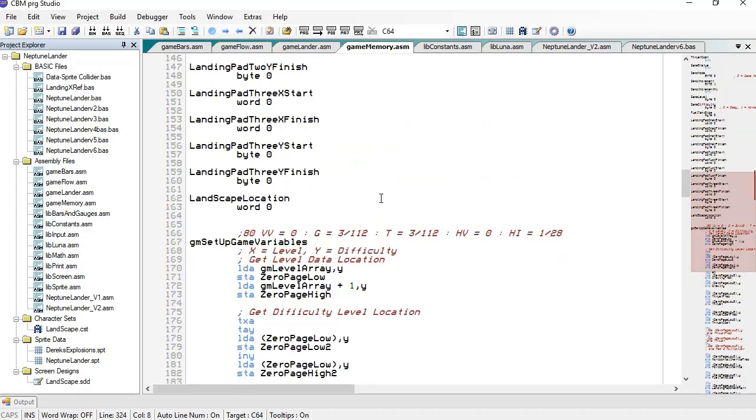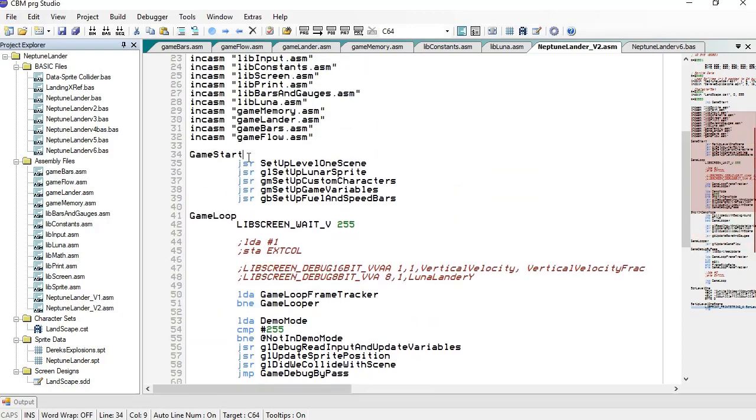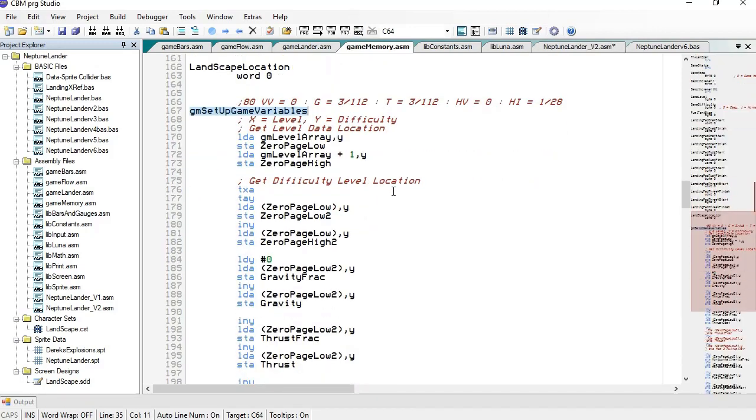So what we need to do is when we call this from here, we need to set X and Y. So we're going to load game memory. Is it Y? Y is the difficulty, X is the level.